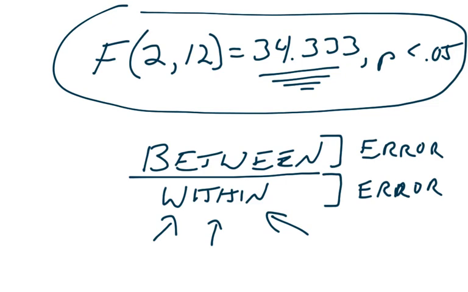So if these are both measuring error, then that ratio of between to within groups variability should be fairly similar or fairly small. But if our independent variable is having an effect, that is, if the groups actually come from different populations, then the group means should be further apart. There should be more variability than we see just by individual sampling error. And as a result, the larger the F ratio, the more rare that finding is, and the less likely the null hypothesis is true. So if it passes some critical value, we reject the null hypothesis.